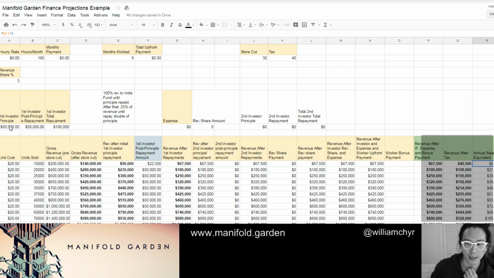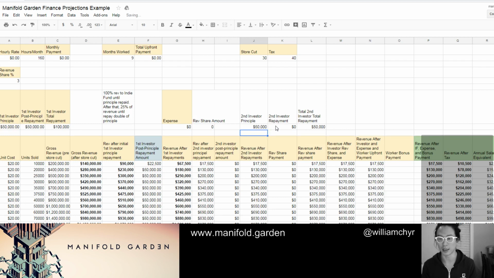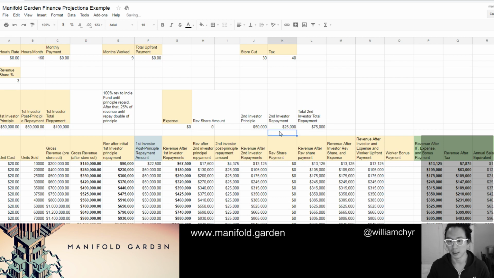Let's say after the first investor, I get another one, and they give me 50,000. Now, obviously, this is going to cost more than 50,000. And let's say we also pay them back, assuming they're a little bit generous. They say, you don't have to pay me back double, just 1.5. So we do 1.5, and then it's even less, right?